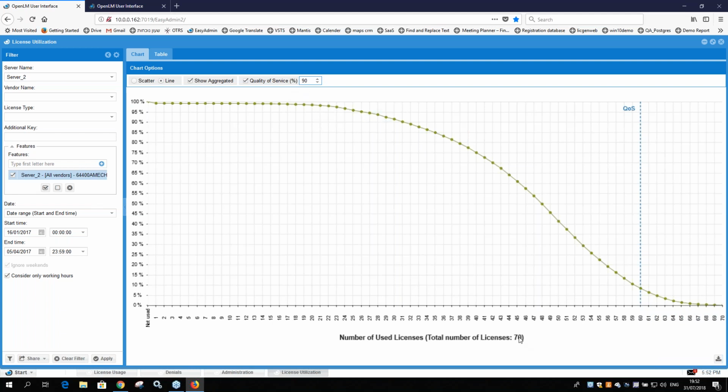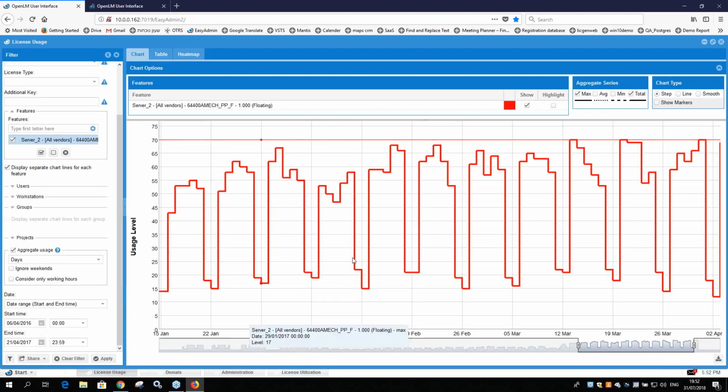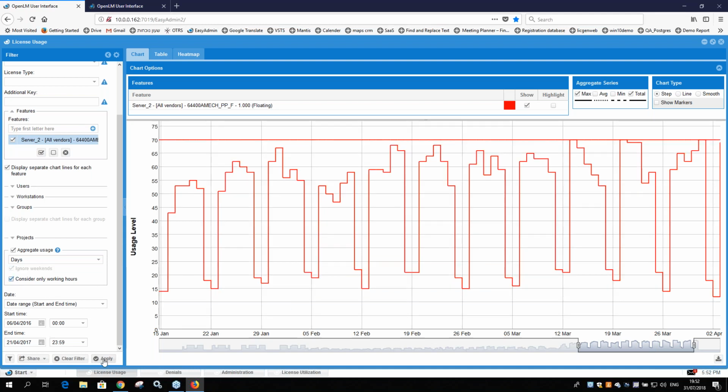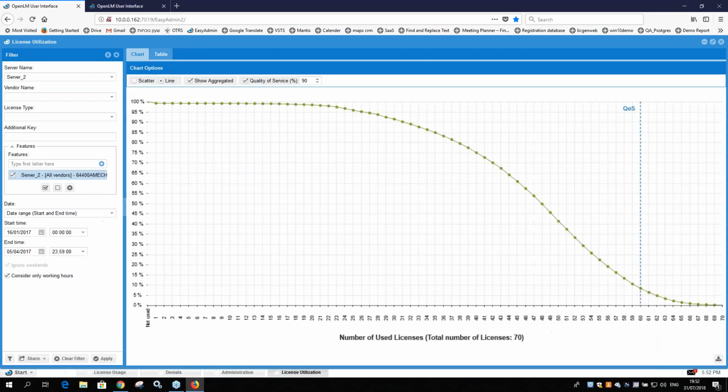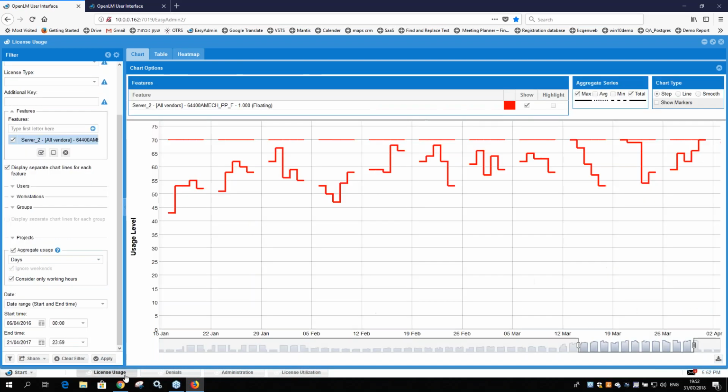So you see that this feature's utilization for this time span is pretty good, because within the time frame of the working hours, it was mainly close to being maxed out, like maybe 80%. So we know that we can buy a bit less, but the license itself is healthy.